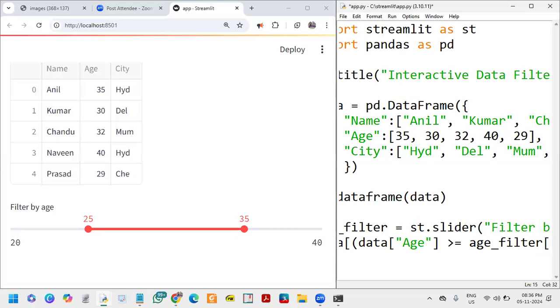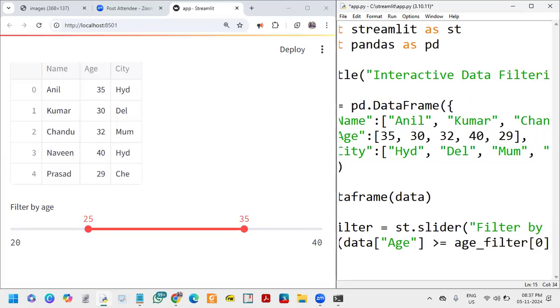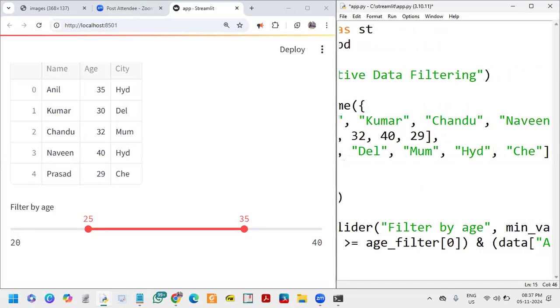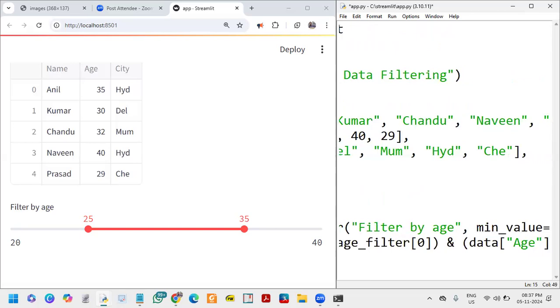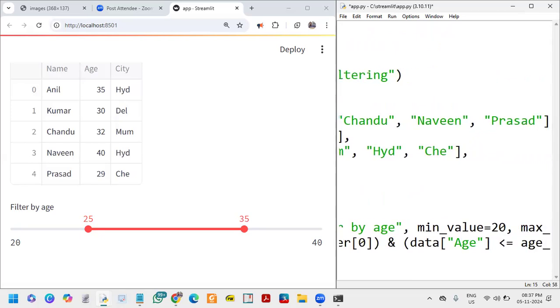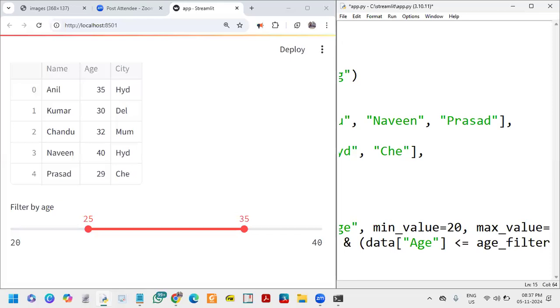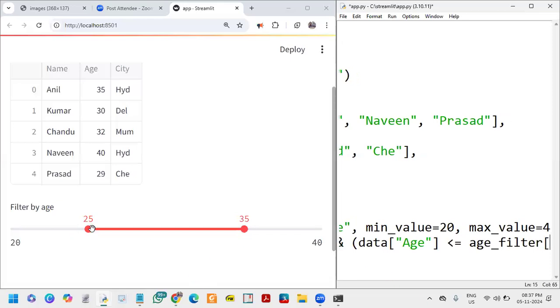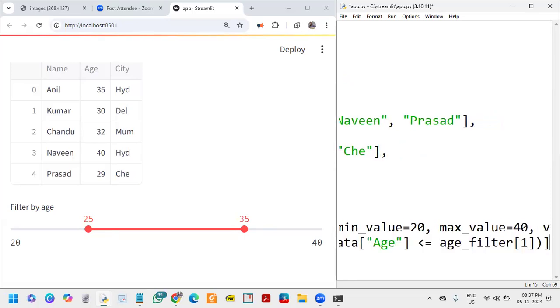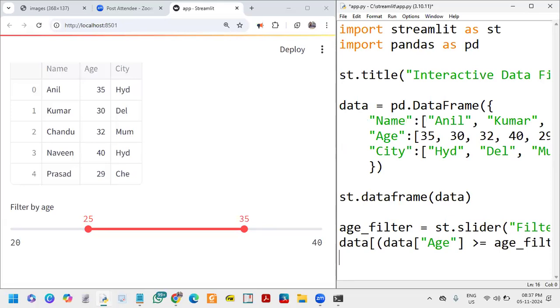And if it is less than or equal to age filter 1, that means the second value. The first value is 25, the second value is 35. So this is one filter. The data will be filtered accordingly. So we'll assign it to a variable called filtered data.